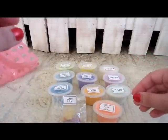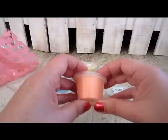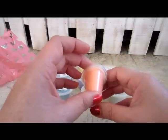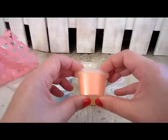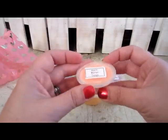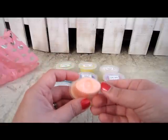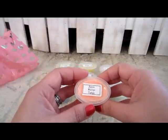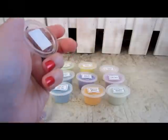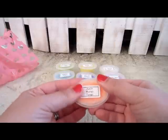The rest are all wax samples to try. In times past I have gotten different shapes like cubes and rectangles, and this is the first time I've gotten this shape — it's more of an oval, like a scent shot. This one is Apple Mango Tango and it smells like that laundry detergent. So, Apple Mango Tango.